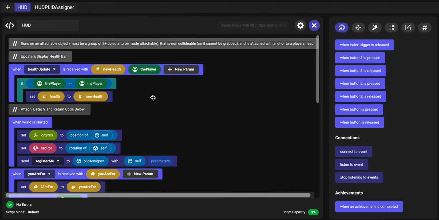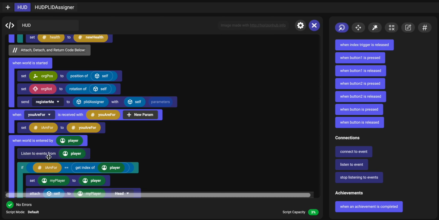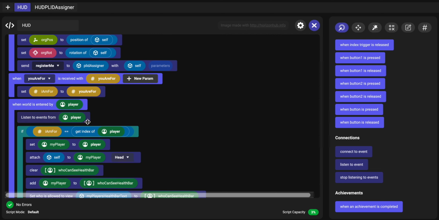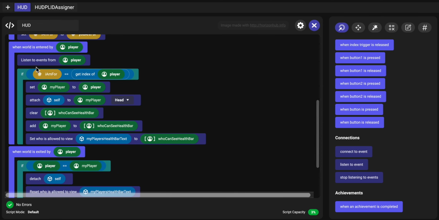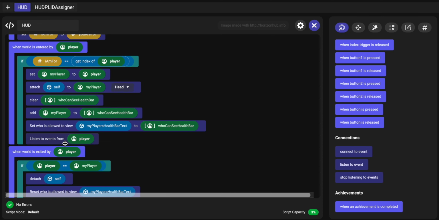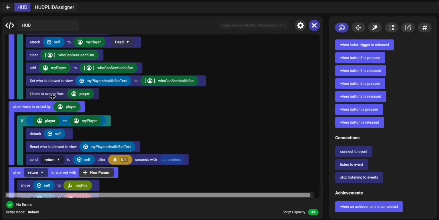That's totally acceptable. And so what this does is it means you can send an event to a player, and then it will be received by anything listening to events from player. We could also listen to events only for my player, and that kind of makes more sense. Obviously, it just makes more sense to only listen to events from player. So we're going to just listen to events from my player.